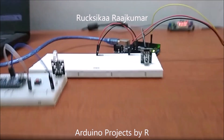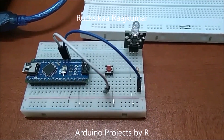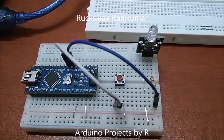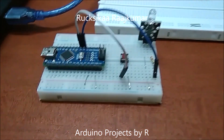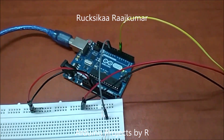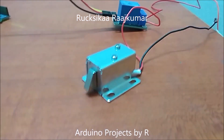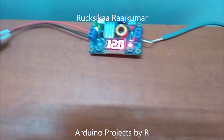I made an IR remote using my IR transmitter, a 220 ohm resistor, a push button, and my Arduino UNO along with a mini solderless breadboard. Then I've used my IR receiver, a breadboard, my Arduino UNO, a relay module — it's a 5 volt single channel — my solenoid door lock, and my regulated power supply.